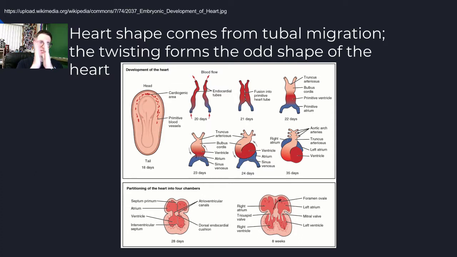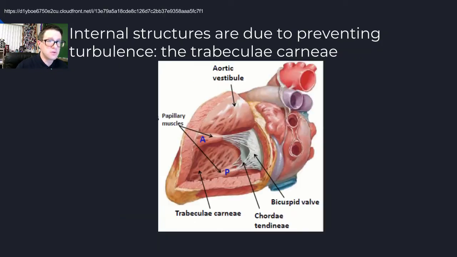So what happens is this tube starts to stretch until it forms an S shape. Then it refuses itself, and that refusion, which is where you see where it says days 22 through about 35, all of that is the restructuring of the heart. What's the point of that? So that we can eventually build the current heart.